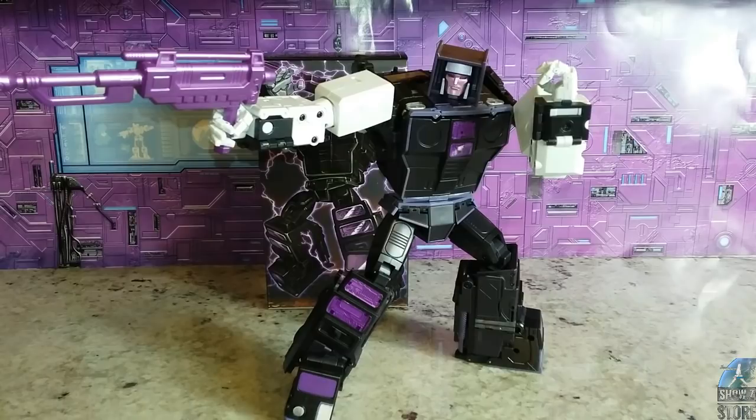In fact, I'm torn whether I get a second one if I use this in combined mode. I don't know. Because I might use theirs as combined mode. I might use DX9's as combined mode. I don't know. Maybe even Fans Toys' combined mode. So we're still trying to figure all that out because we don't have any combined yet. And it's kind of sad that I've got the whole team and I can't combine it.